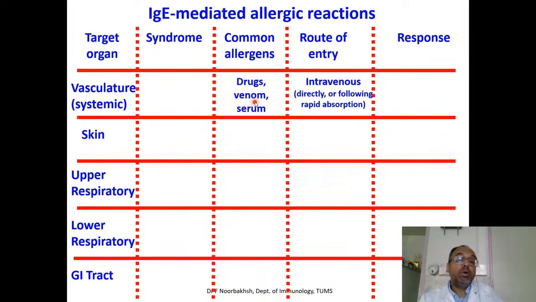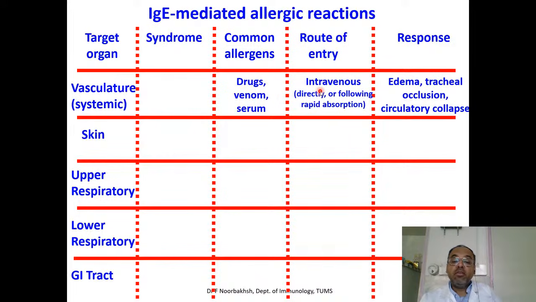Sometimes it's not a drug, but an arthropod's or an insect's venom. So when you get stung by a bee, for instance, sometimes if the amount of venom which is injected is too much, part of it might enter veins and through the blood circulation, it will spread all over the body. And sometimes we might use serum which is derived from other people or maybe from an animal as a medication in order to treat or prevent some diseases from happening. I will mention this later. So if they enter our blood circulation, they will go everywhere.